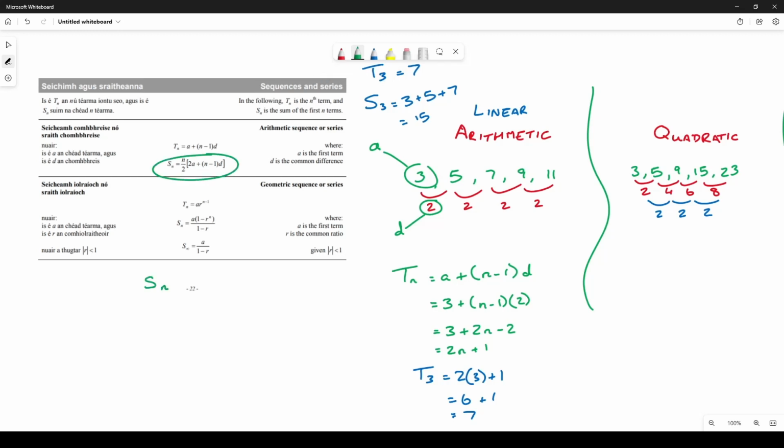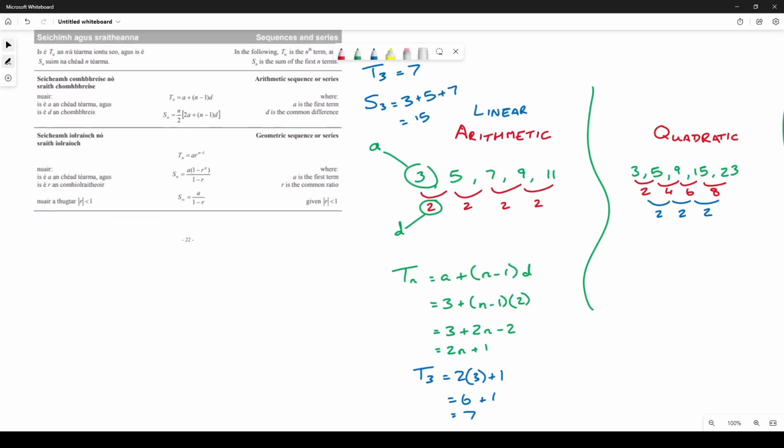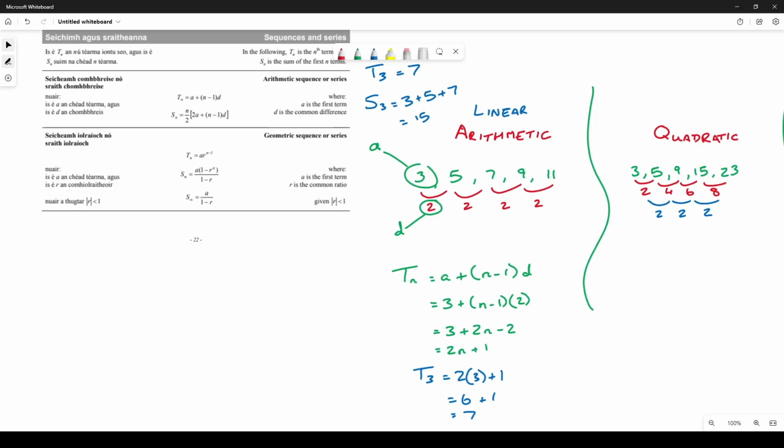I'm just going to literally take this formula from here. And again, the whole point of this is, the 22 is kind of in the middle there, so I'll probably avoid that. The whole point of this is it should give us a formula that will add the first n numbers together for us. That's all.